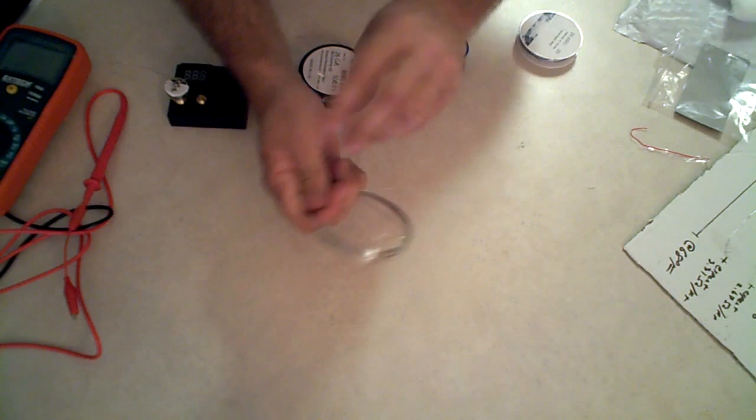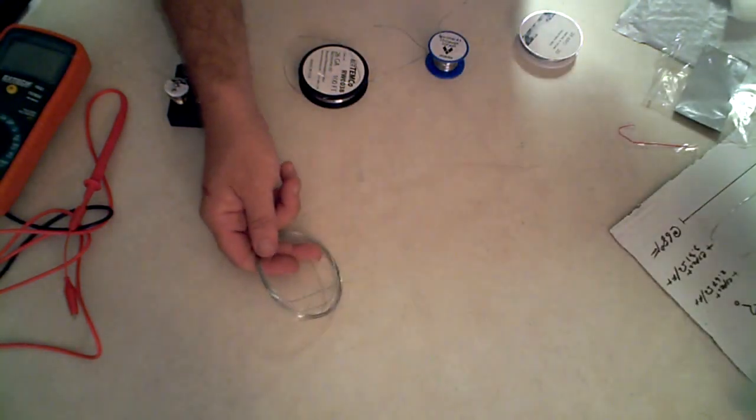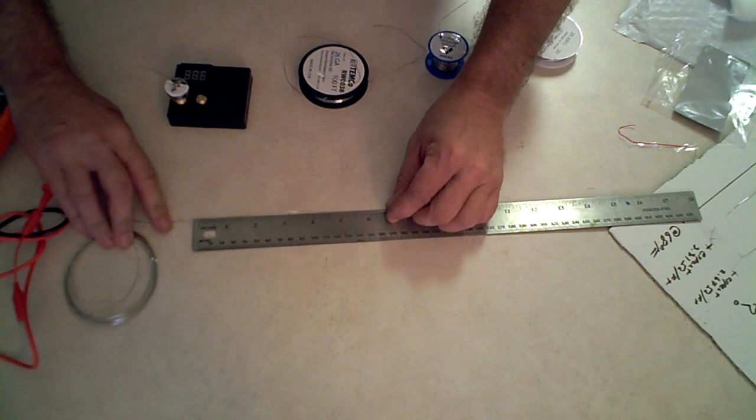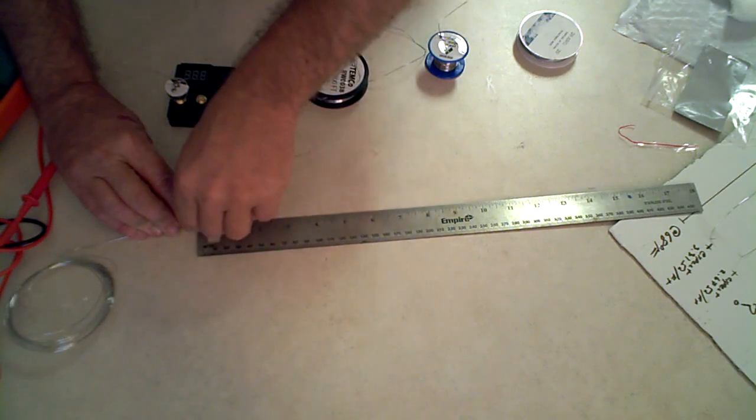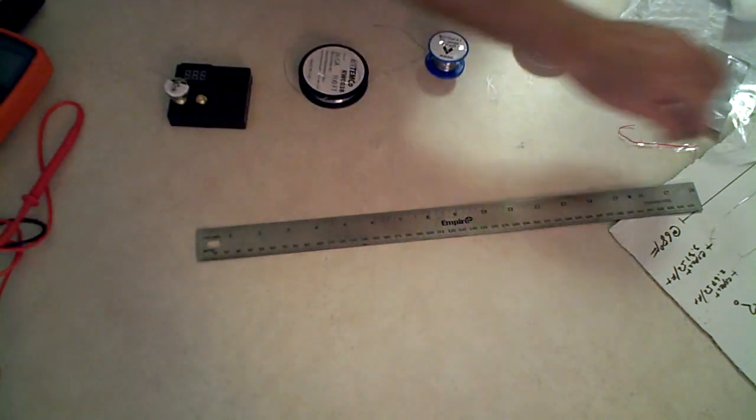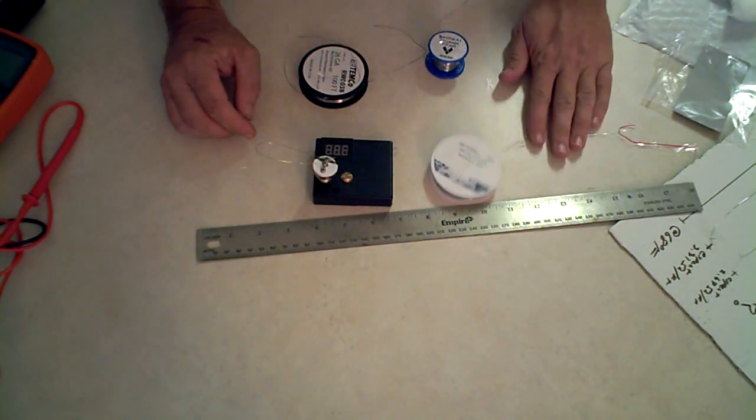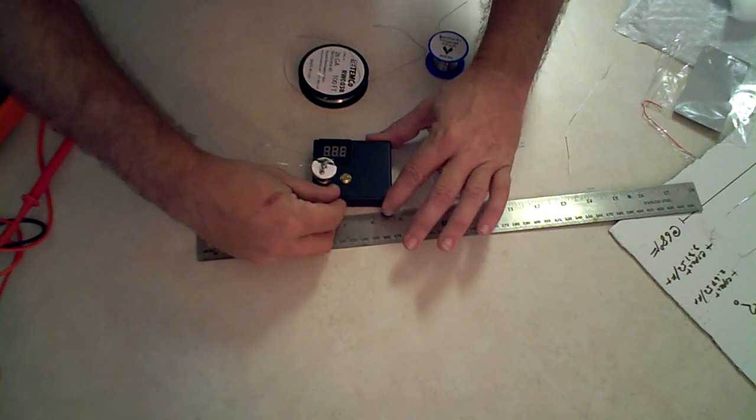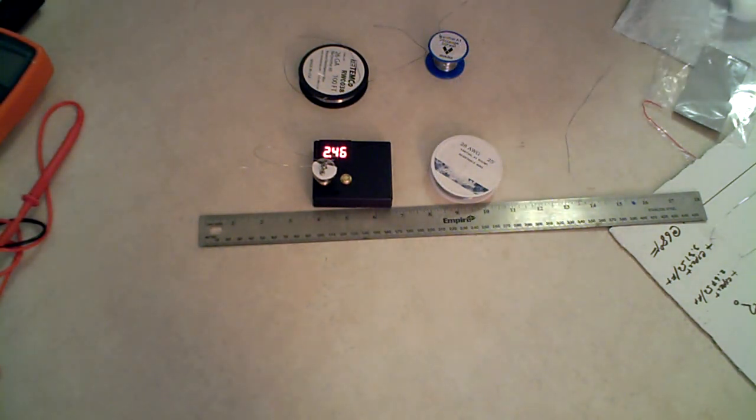Alright, let's take a section here. Get the old ruler out. Let's see here. Gosh, this stuff's a mess to work with. There we go, right about there. We're going to be real scientific. Set that aside. First off, right here we have some 28-gauge Kanthal A1, and we're just going to measure that real quick. It's six inches of it. It comes out to 2.46.